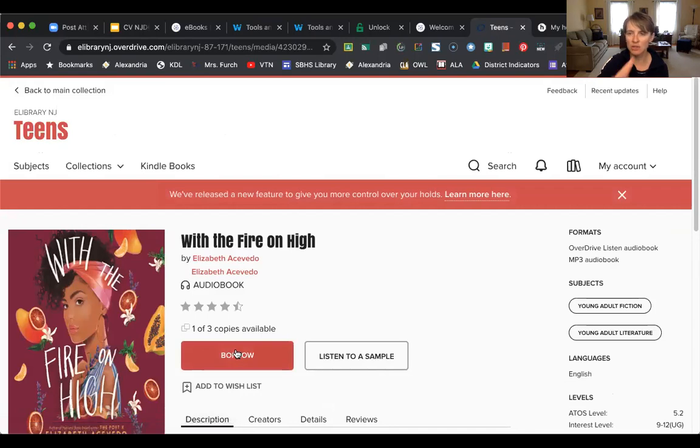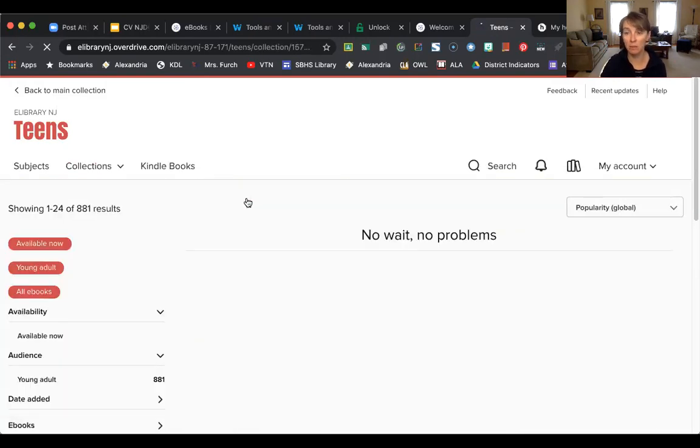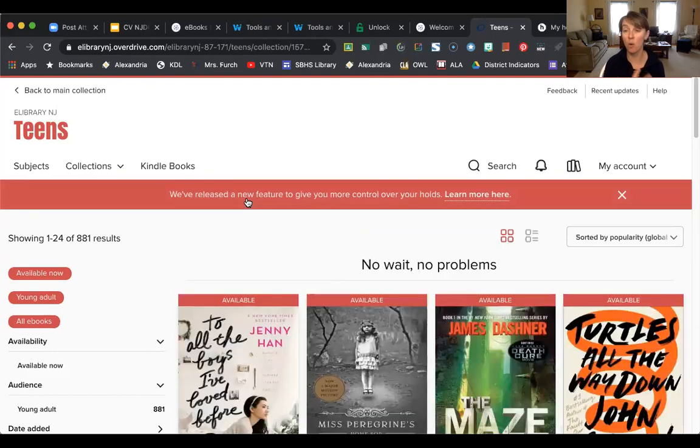And I can do that with 2 clicks. This borrowed book will end up on my phone, my tablet, my computer, whatever electronic device that I do my work on, this book can be put on. So that's one thing to know. Now, you'll notice I picked an available book. You can sort by books that are available rather than books that may have a wait list so that you see only available books. For kids that tend to be impatient, this is a great strategy to give your kids because they're going to be able to get to a book that they can actually check out very quickly.